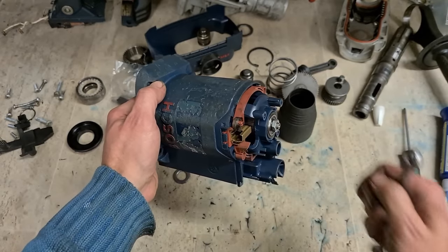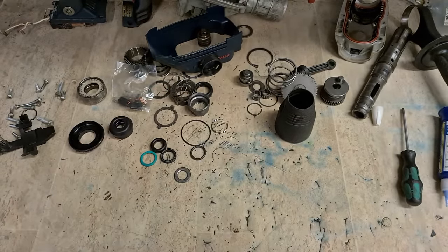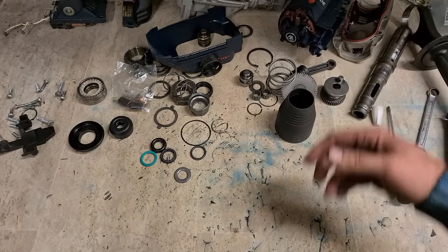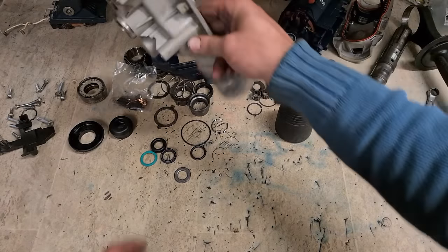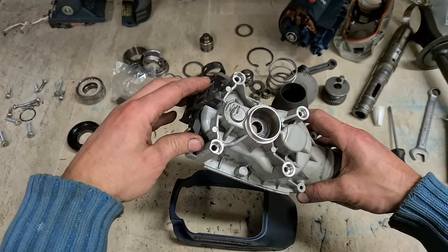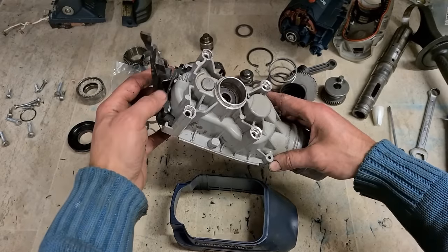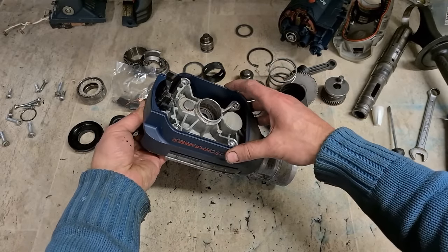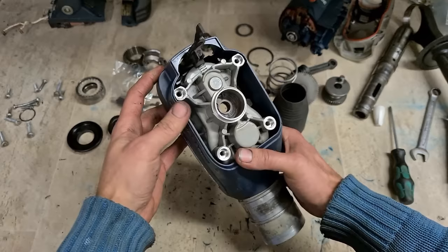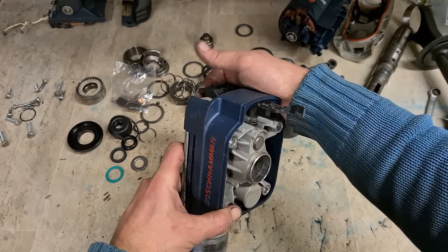Going to clamp this on tight. So hold the teeth in a vise, tighten up that nut. That's that. That is your automatic trigger lock whenever you're on hammer only mode, no rotation. This allows the trigger to lock and stay in the on position.